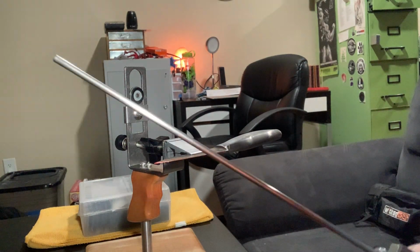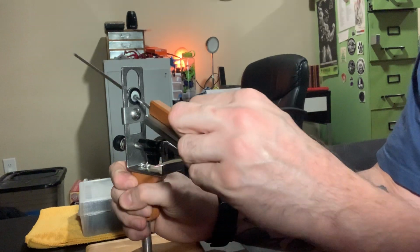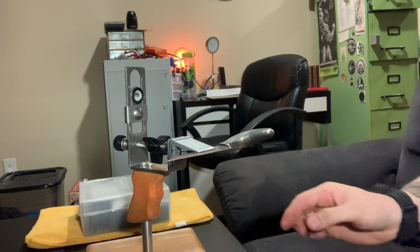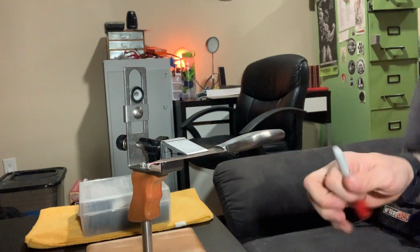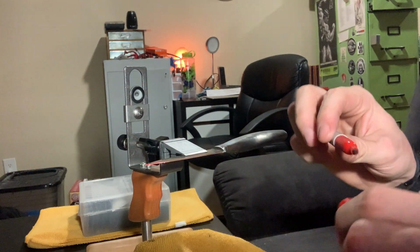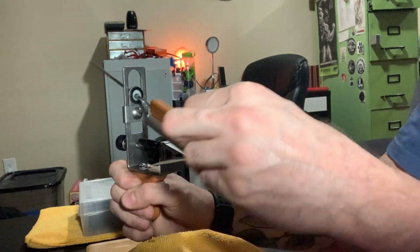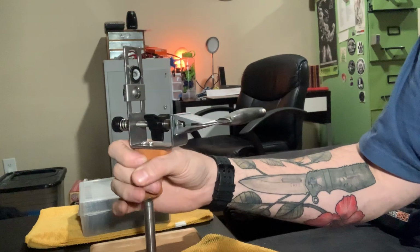Try this again. And at the very tip of the bevel, it's not removing it. So I'm gonna move this up just real slightly. Once again, I'm gonna recolor my edge, wipe off the oil. And that's spot on. That removed all the Sharpie. So we're gonna stick with that right there.